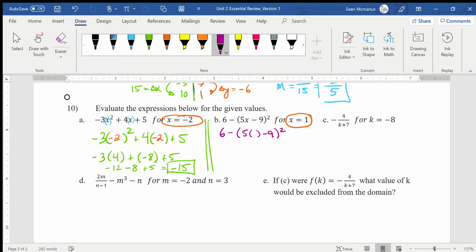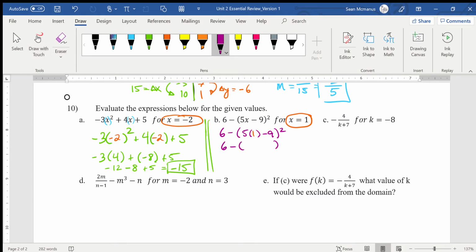All right, except where I had an x, I put empty parentheses, and now I'm going to go through and put in a 1. It's not as big a deal if the x is positive because you're probably not going to end up messing up your sign, but we want to be careful and consistent with what we're doing. So 6 minus, right?